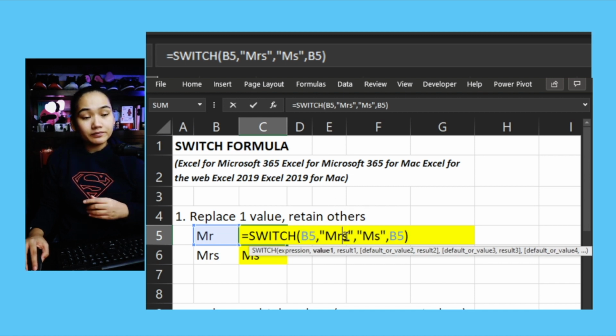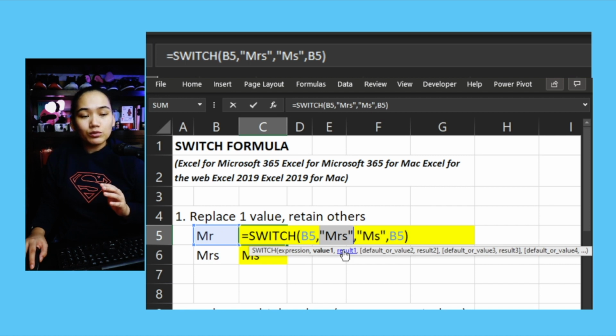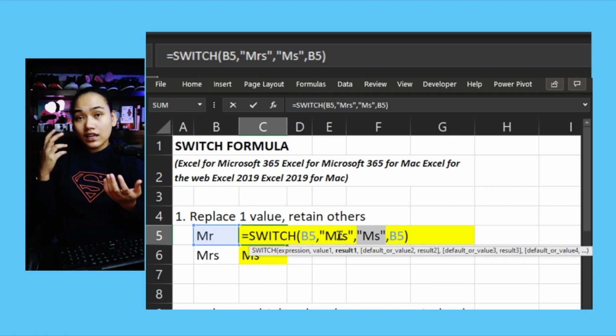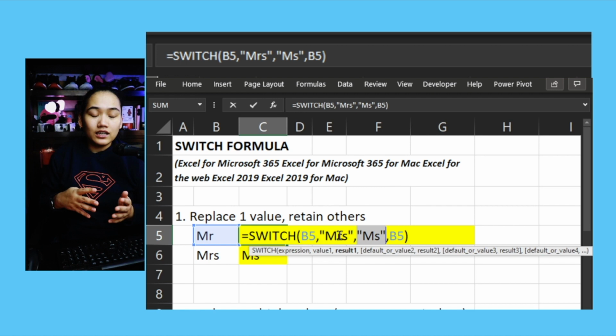So, ang mangyayari is, we have yung expression, again, yung panggagalingan or basis. And then we have the value. Nakalagay value 1 kasi you can have multiple values and results. What it does is, i-check niya kung ito yung value na nandito sa inyong expression. Kung ito ay nagmamatch doon sa expression, then it will show you yung corresponding result dun sa pares na yon. So, pares siya. Kung ito yung value, M or S, ito yung magiging result, yung MS. Okay? Again, kapag nasa pagitan ng dalawang quotation mark, ibig sabihin, text siya or text value yung lalabas. Kasi we can't use letters or words unless lagyan natin ng quotation kasi hindi siya maintindihan ng Excel.